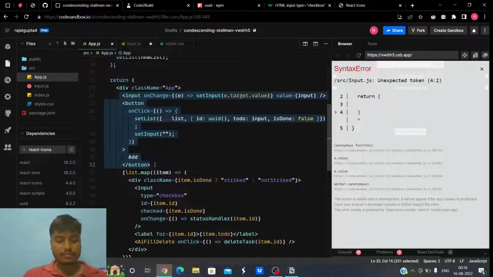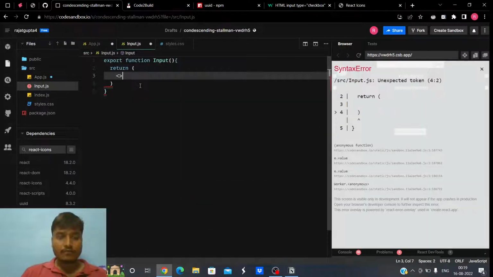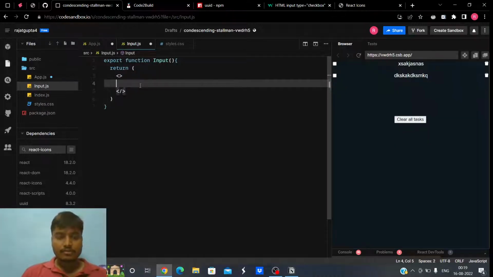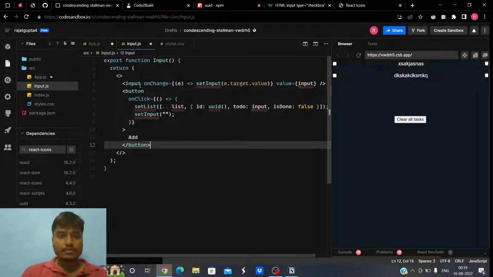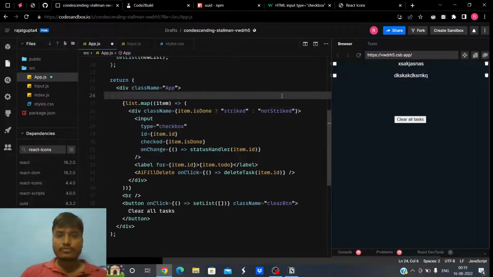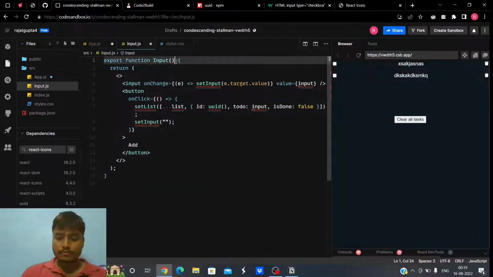Those are the two things that we want here. But we have to wrap these things inside some div or something like this. So yeah, now it says it doesn't recognize UUID and set input, set list. No worries. For that we'll just copy paste useState from here.